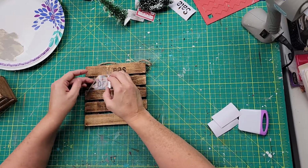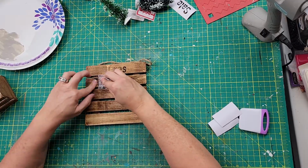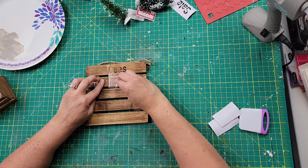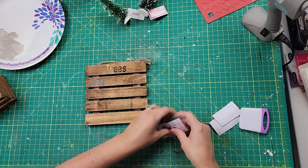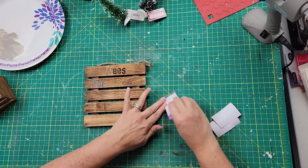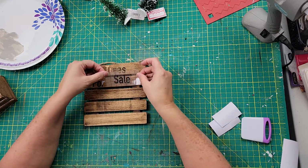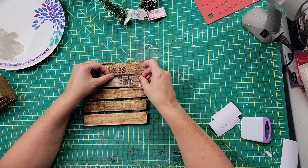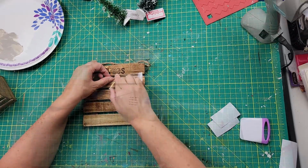Now, if you don't have a Cricut or a cutting machine, you could definitely use stickers, rub-on transfers. You can also print them off and then use the carbon paper technique. I'll have to do one of those one of these days, just so that I can experience how it's done. I've seen many people do it and show you guys how to do it too.